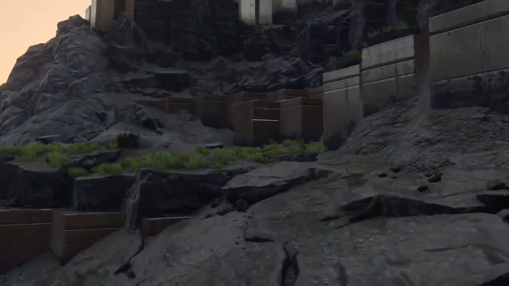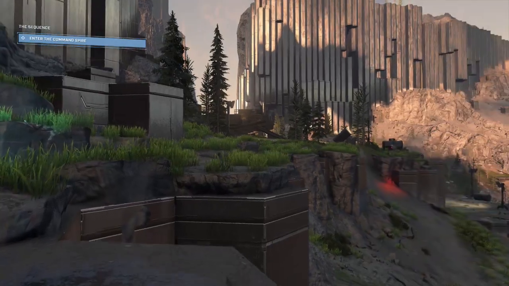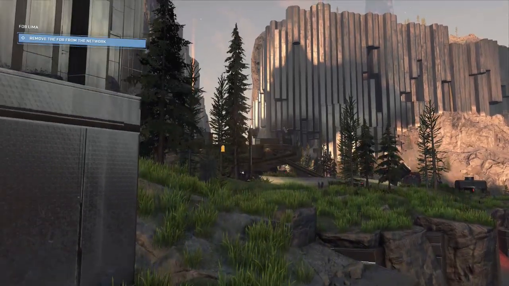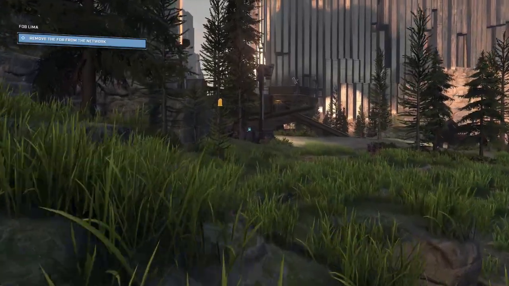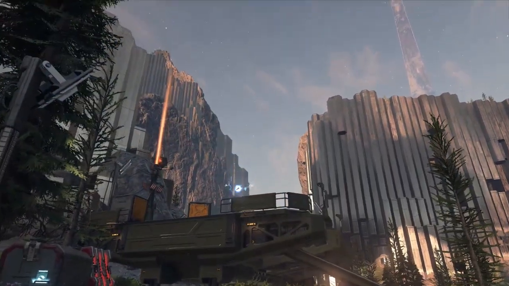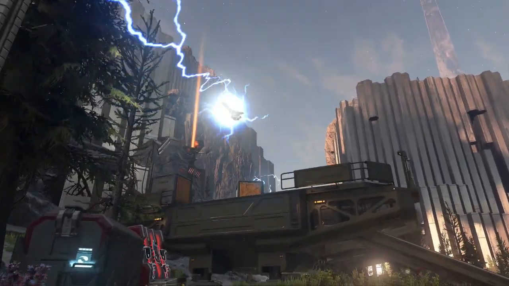So, second guessing, I guess. Anyway, coming back, thinking about how I'm going to proceed here. I know there's an elite there, along with some grunts. Not sure how many, I'm pretty sure it's just one elite, but I'm not sure how many grunts. Okay, it sounds like the elite is on the platform or just over the other side of it.